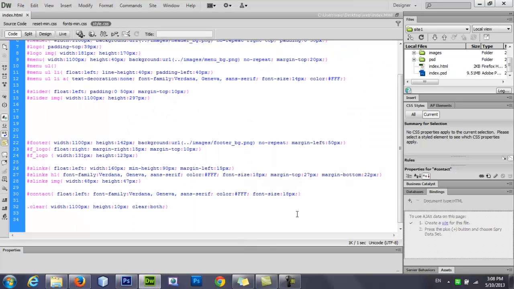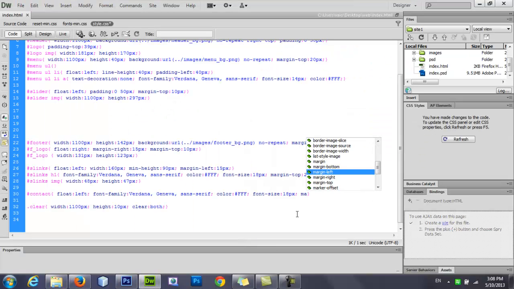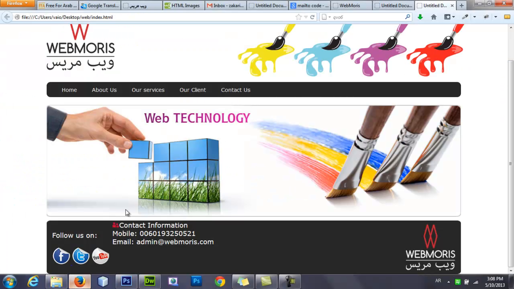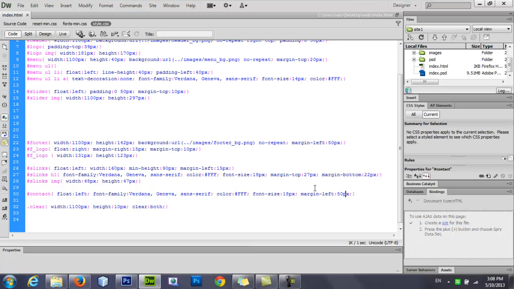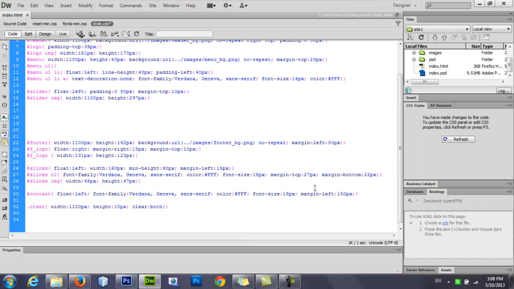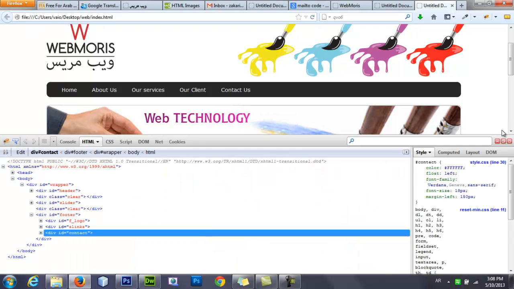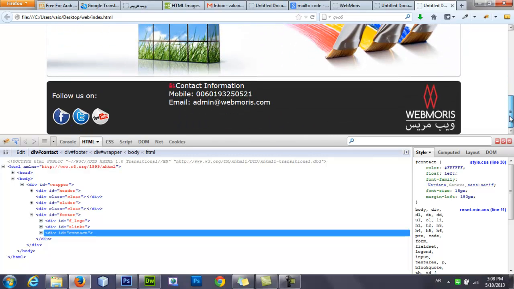Then how about margin? Because it's left, in here I want to do 50 pixel. Okay. I want more, maybe 150. And the good way for you is to do it visually from here. It's much better, you know.